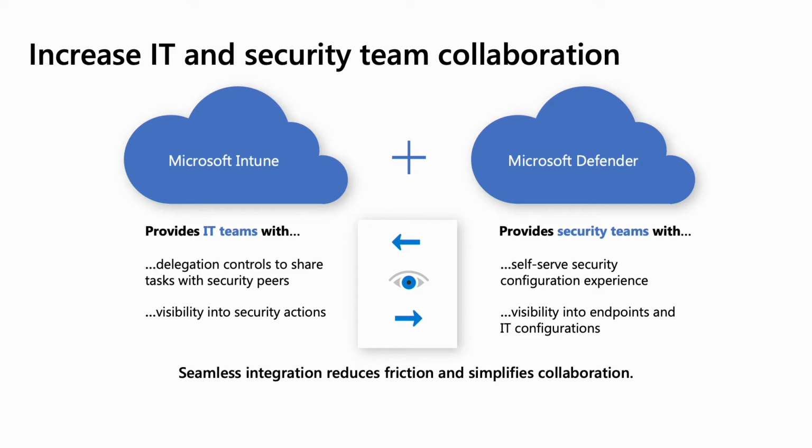But unifying endpoint security management is more than just a set of controls. It's about breaking down and increasing the collaboration between two different enterprise organizations, the security and the management teams. Too often, these teams meet on the endpoint. We want them to meet in the service. We want them to have the visibility and experiences that allow them to have insight into what each other are doing. This will lower the cost of things like troubleshooting, triaging devices, as well as the cost that's associated with determining the configuration coming from each of these management planes. You can ensure that you have a consistent configured experience regardless of if you're in security or you're in IT.